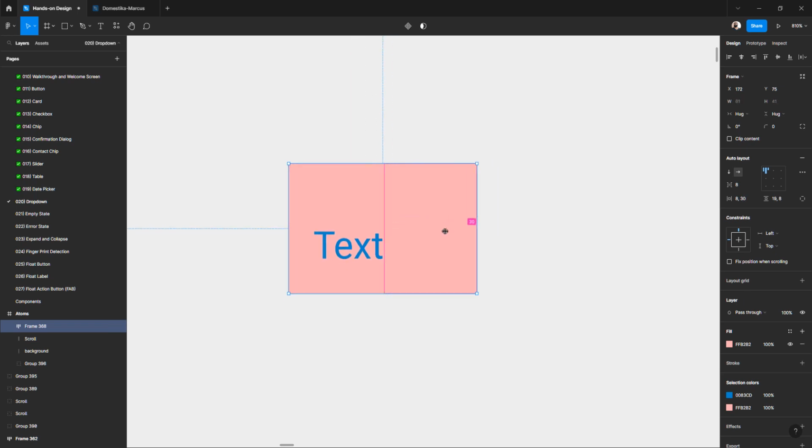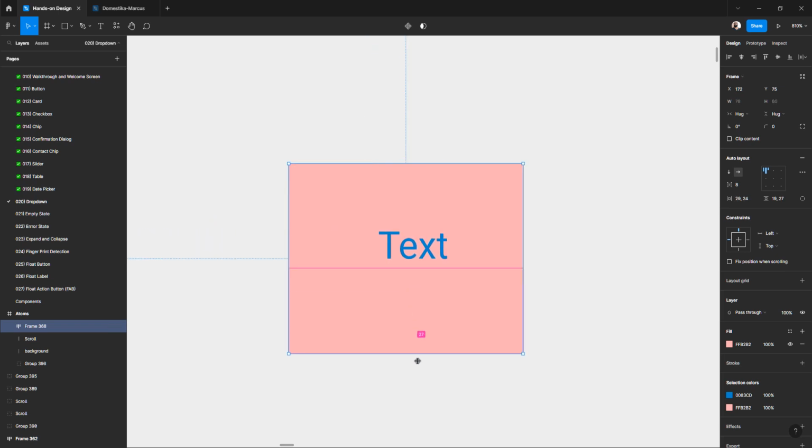I can come here, I can come here, and I can have a lot of control on it. I can, for example, make my corners round if I want. I have more control over here, the direction, how my text is gonna be aligned, and I have a lot of good stuff. We are going to use this a lot.